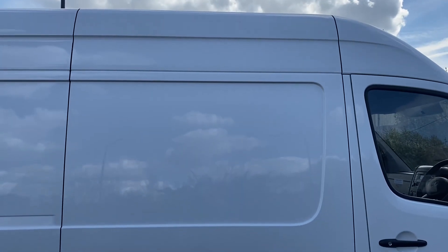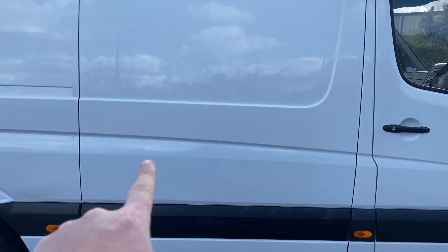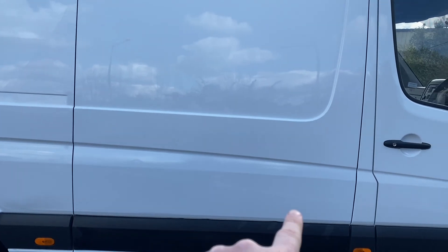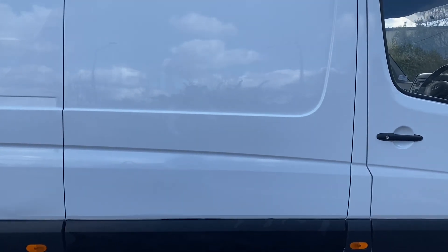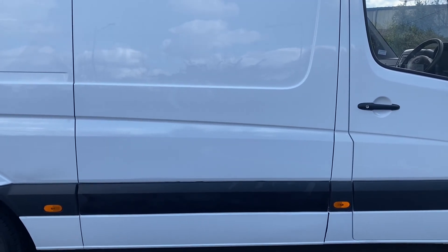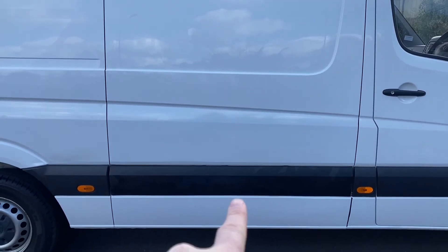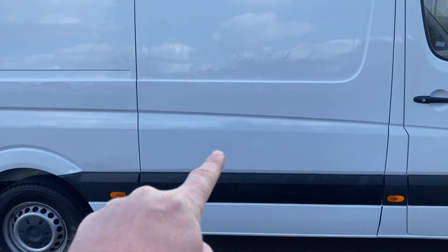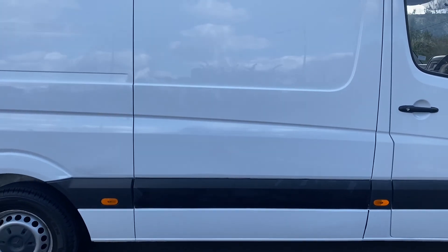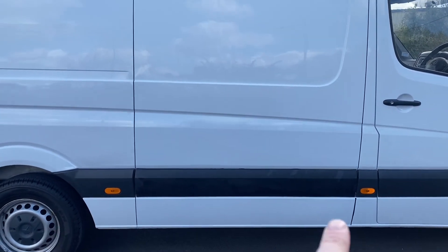Let's stand back and look at this mid-panel. Overall not bad, but this part of the panel — literally from this swage line to here — has had a paint repair done on it at some point. It isn't the best paint repair. I did speak to the previous owner; he said somebody had hit him on the side and scratched the van and he's had it repaired. It's not ideal, but it's just this little bit here. You may or may not notice it — I notice it, so I point it out so you can make your own decisions. All the lower bits are looking pretty good.